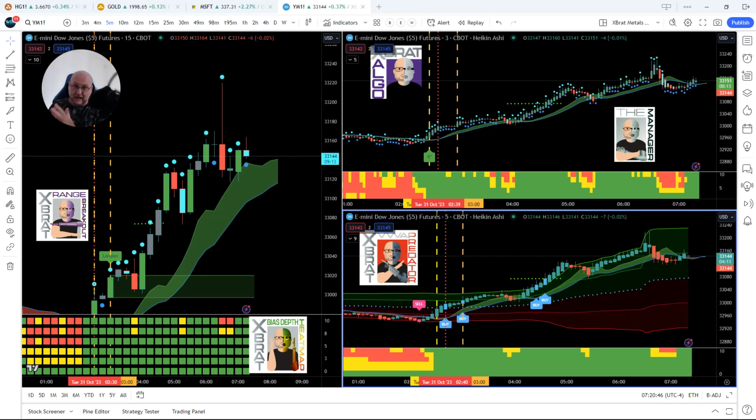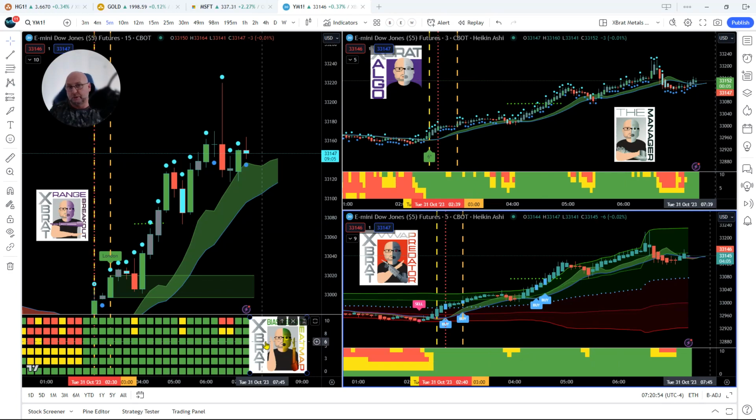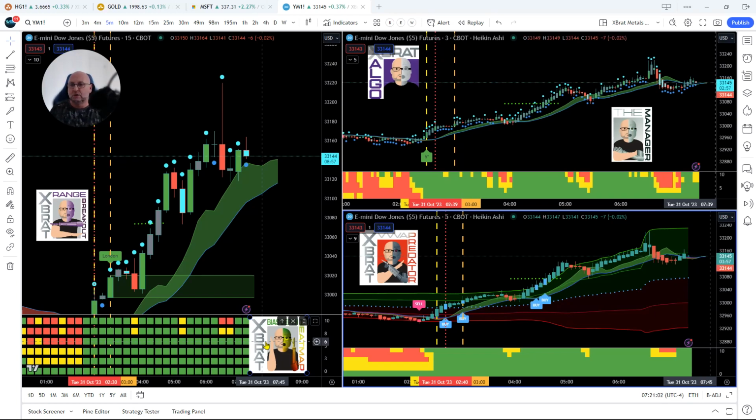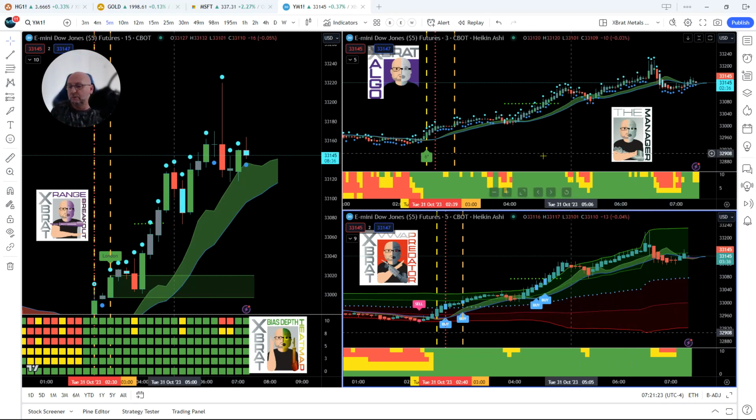So I'm going to go from the left, to the top right, then bottom right. On all of them is the Bias Depth Heat Map, because that's our go/no-go gauge. We need the confirmation from the signal that will give us that. So we're getting those confluences from three different trading strategies, but also the confluence on those higher time frames that are in the right direction. So we're starting to build a really strong picture. Also, we're using the Manager to help us manage the trade and get those consistent profits higher. And then obviously on the left we've got the Range Breakout.